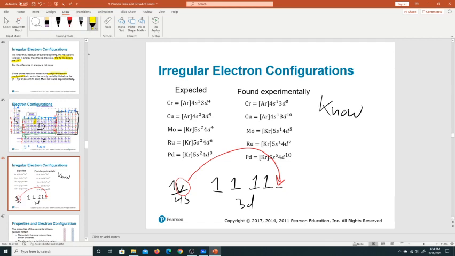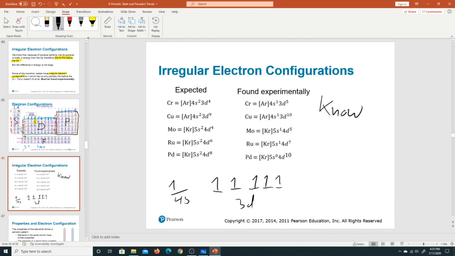Basically, we end up getting a half-filled 4s and a half-filled 3d. Having half-filled is more stable. Why is that the case? Well, what is the charge of an electron? Electrons are negative and they want to repel each other. So we're taking the electron out of here and moving it over here. I'm now separating electrons farther apart in space, making the energy smaller. I'm minimizing the electron-electron repulsion by separating them farther in space.